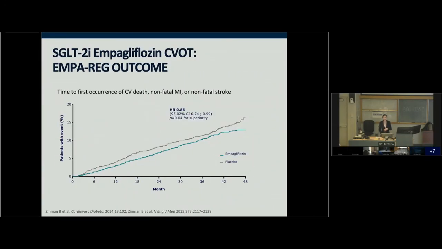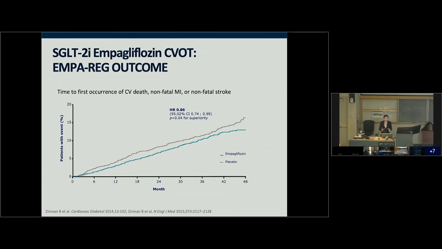So this actually all came about back in, I think it was 2007, when rosiglitazone, one of the diabetic medications, was actually shown to have an increased risk of MACE: myocardial infarction, cardiovascular death, and stroke. And so the FDA in the States and the EMA in Europe mandated that for all new diabetes medications we have to prove that cardiovascularly they're safe. So they mandated CVOT, or cardiovascular outcome studies, to basically reassure that there are no increased or heightened cardiovascular adverse effects.